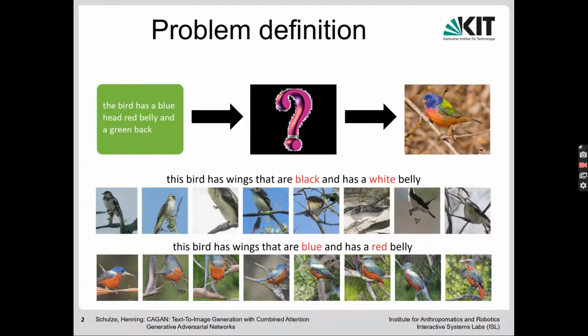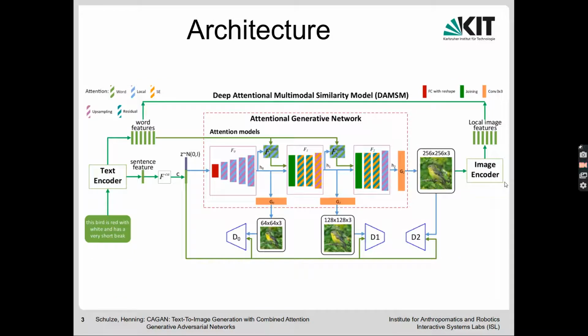So first, what is the problem at hand? We want to generate photorealistic images from natural language descriptions. To that end, we employ a stacked GAN architecture like many of the previous works before us do, meaning we generate our images in a coarse-to-fine fashion using multiple GANs. So a first generator draws an initial image, whereas the following generators then increase the resolution and correct early defects. All of these GANs are trained synchronously.